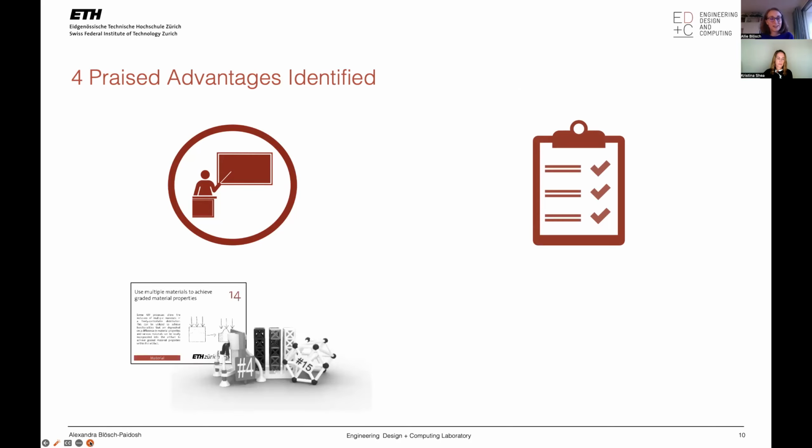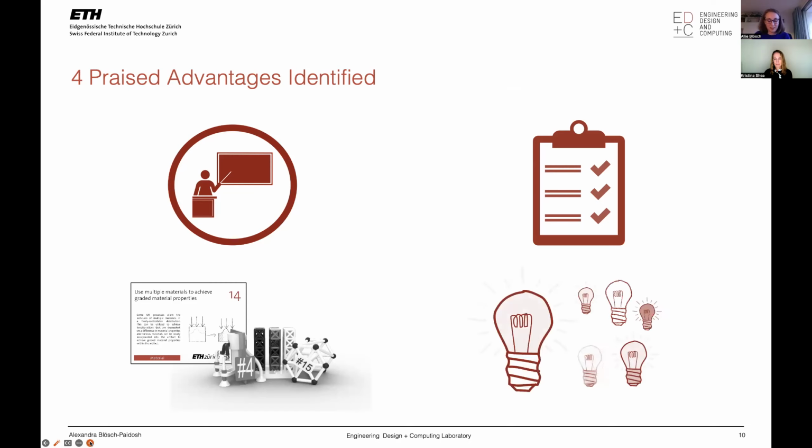They also said that having the cards together with the objects was really fantastic for them. They said, when I have the text there and then I have an object that I can physically feel in my hands, they found that was sort of the best of both worlds. It helped them really explain to their other teammates, and they could pantomime what they wanted. They really enjoyed working with the 2 things together. And then finally, like we saw with the students in the controlled studies, they also had the feeling that they were creating more ideas, that they were more novel, and that they were creating a wider variety of ideas.